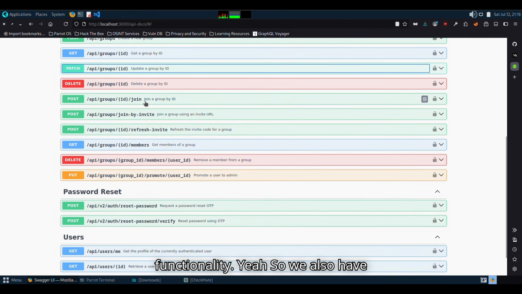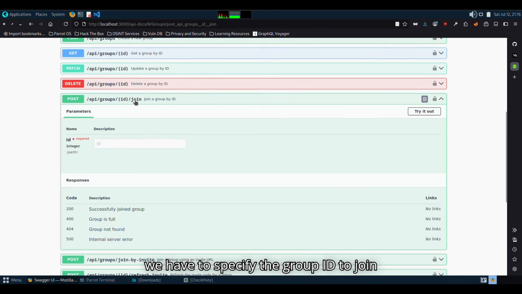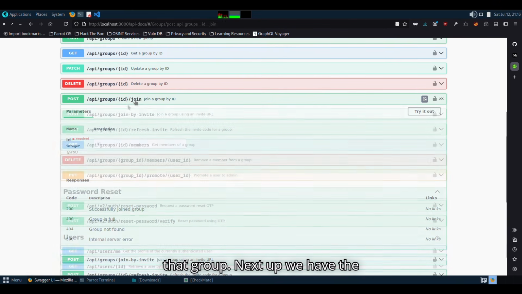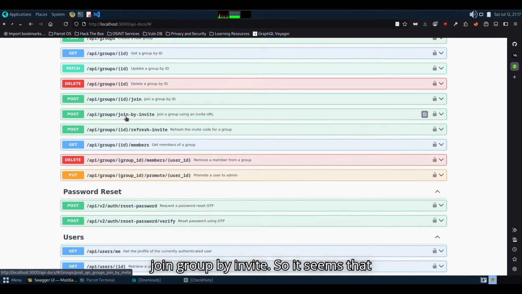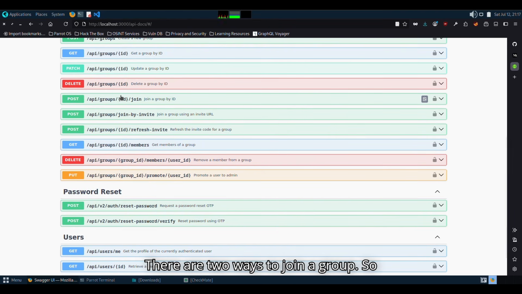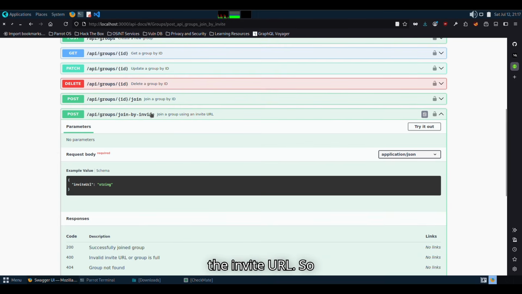We also have another endpoint that lets us join a group by ID. We have to specify the group ID to join that group. Next up, we have the join group by invite. So it seems that there are two ways to join a group: join a group by ID, or join a group by the invite URL.